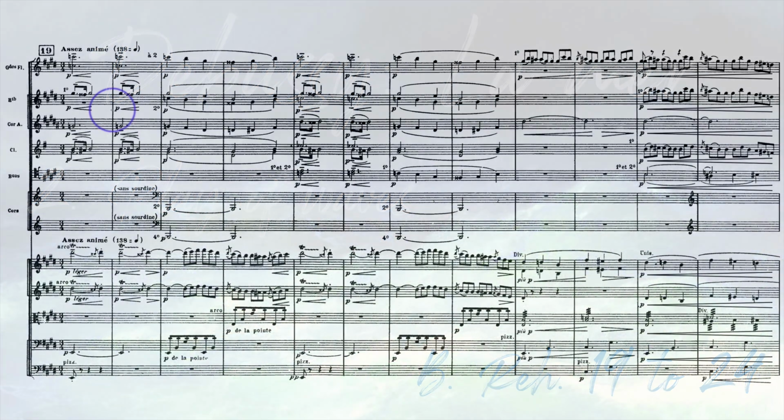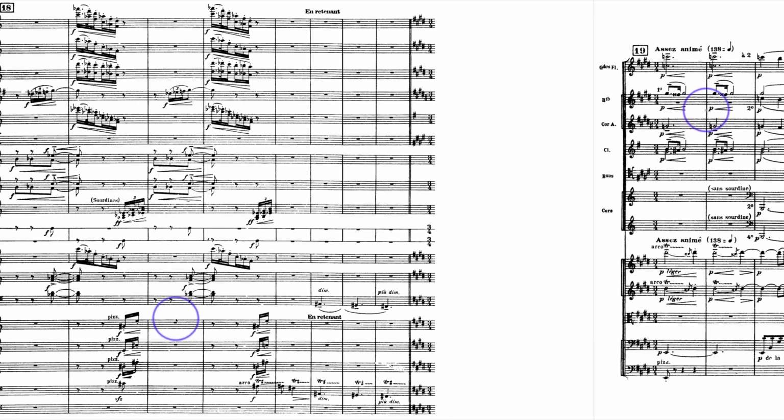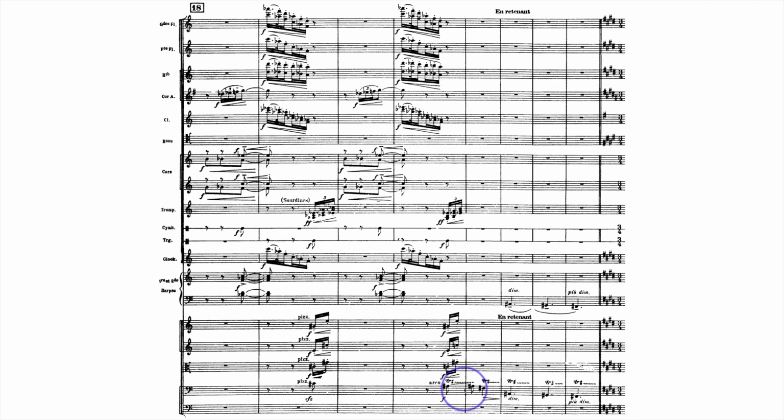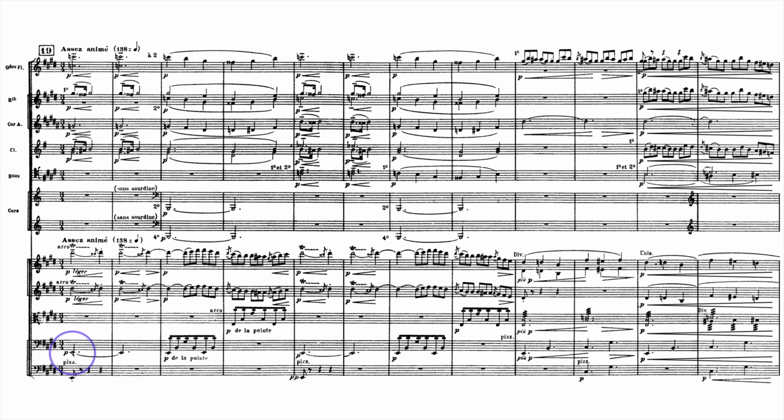Hey there, this is your orchestration tutor Thomas Goss, welcoming you to another lecture on the second movement of Debussy's La Mer. Now, when we left off on the previous screen, there were a series of trills in the cellos, leading us inexorably downwards towards the root of the harmony on the next page, this E right in here.